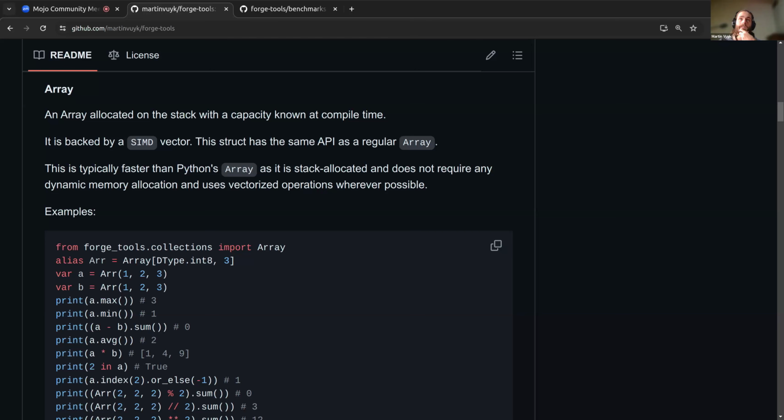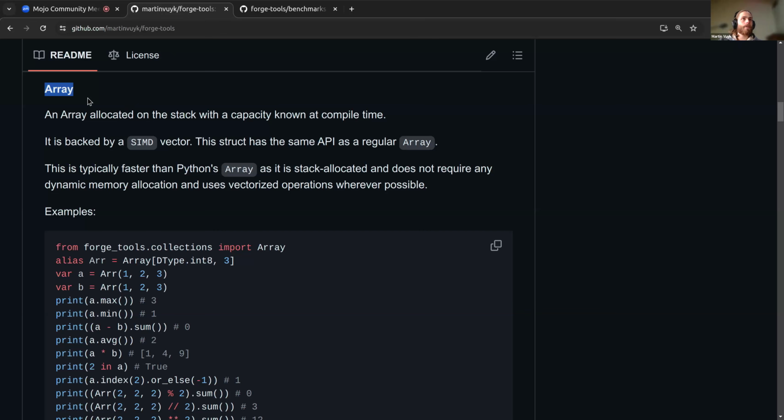So I have quite a bit to go through, but please do interrupt and ask questions if you have any. What I've been working on is mainly two big projects, which are the array type and the datetime package. Datetime I'll leave until last because I think it's just a nice to have and not really a necessity, so to speak, right now at the point that Mojo is at. I just wanted to use it as an excuse to learn the language and build something cool.